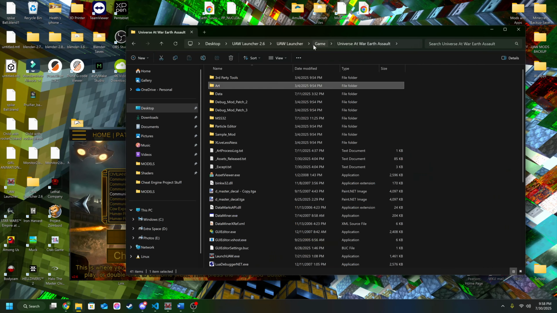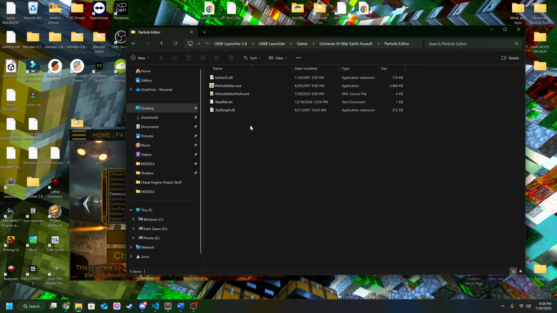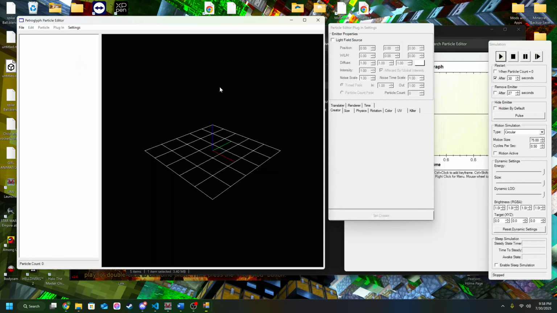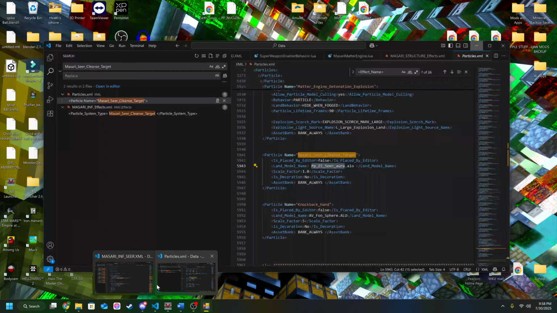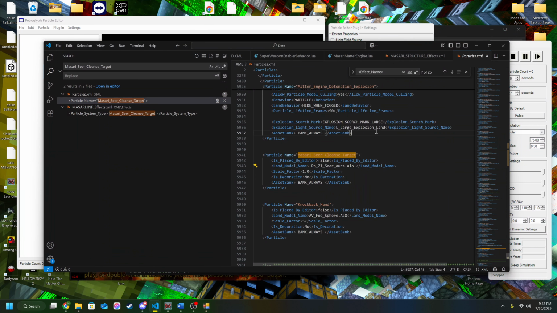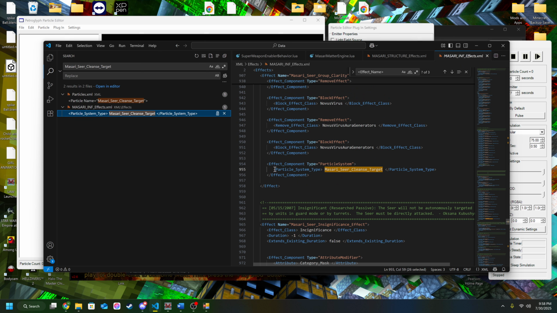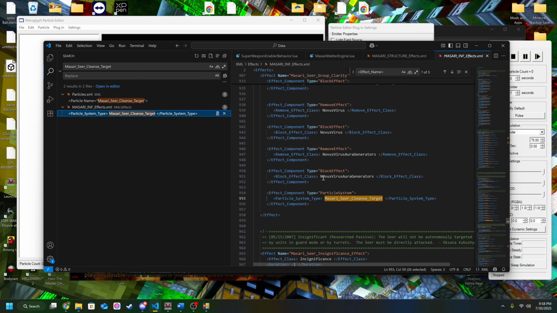But basically, you're going to go to Particles Editor, and you're going to click on this Particles Editor exe. All right. And let's say that we want to edit a particle. More specifically, we've tracked down this particle for the Seer, that uses this particle right here, this PPZI Seer aura thing. Just to keep it clear, whenever there's a particle, these are normally applied in effects.